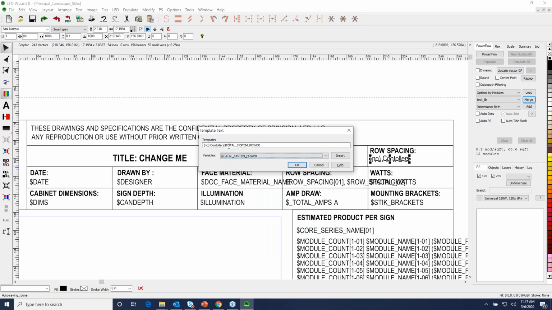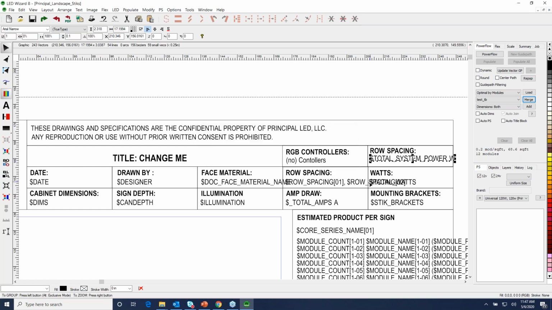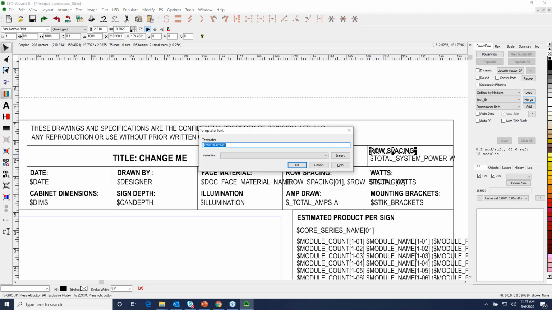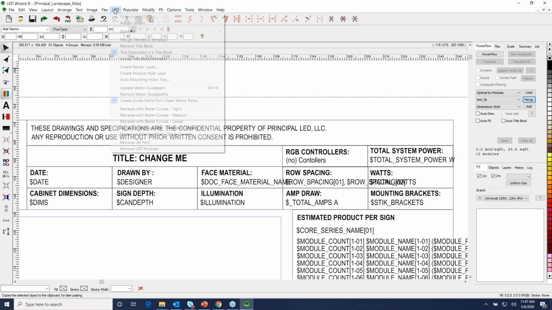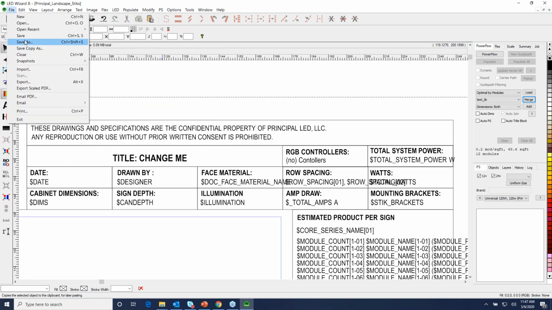Okay, total system power. I'm not sure if that has W on it. I'll add W as the label there. And again, a little bit of effort up front goes a long way in the benefits of having a good title block template.